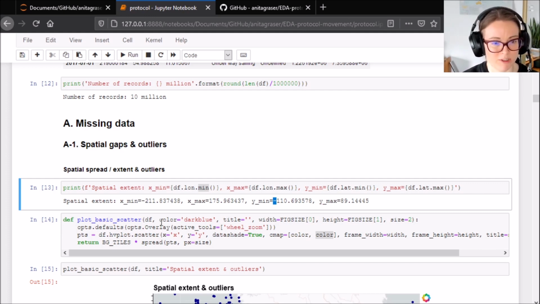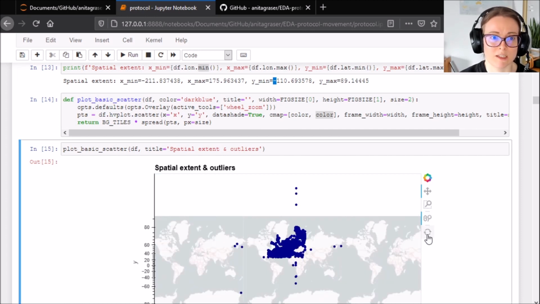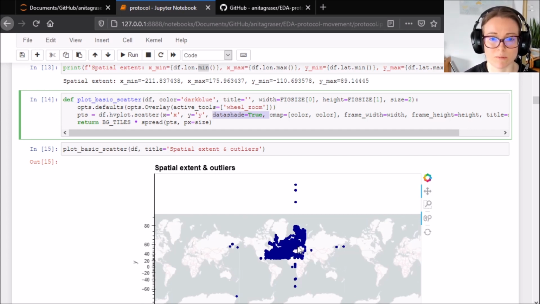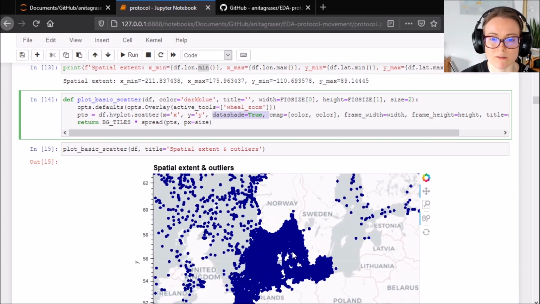so it absolutely makes sense to look in a bit more detail, and the most obvious approach to doing that is to create a scatter plot of the coordinates, and using the HoloViz libraries we can call hvplot scatter on the data frame that we have created to create a scatter plot of x and y values, and we call datashade. And what this does in the background is the points are rendered on the back end. It is rasterized, and only the rasterized representation of the points is sent to the browser, and this makes it possible to render 10 million points in a browser on a map.